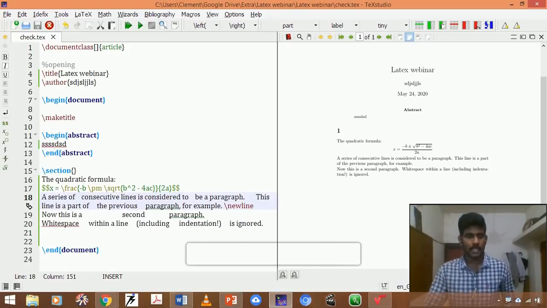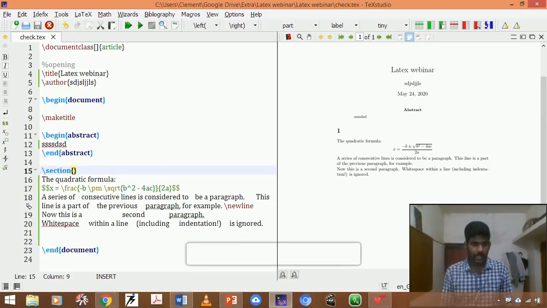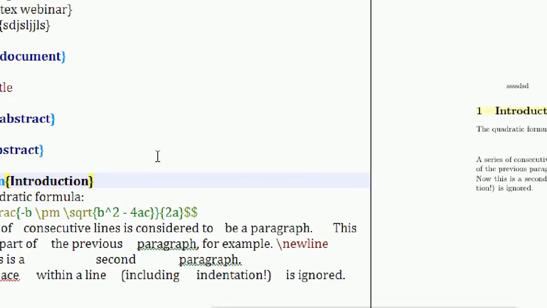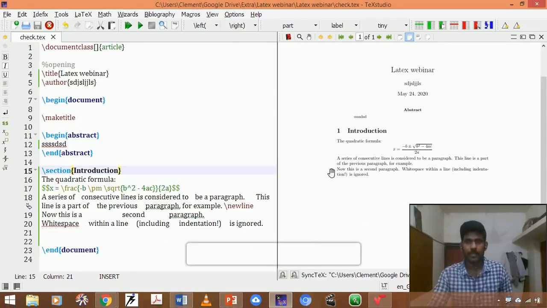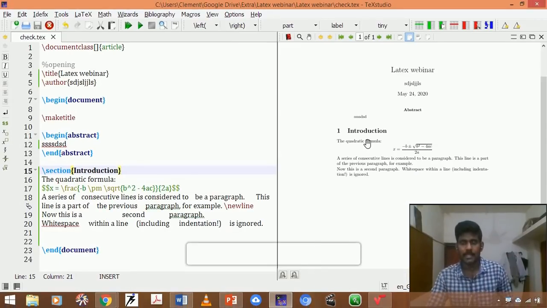This section was simply named as section. If you want to give the name Introduction, once you compile it, it is named Introduction.